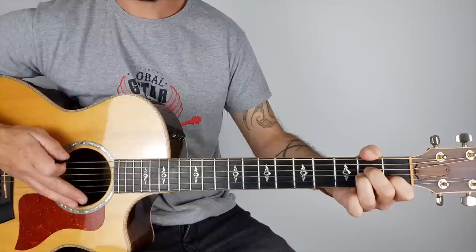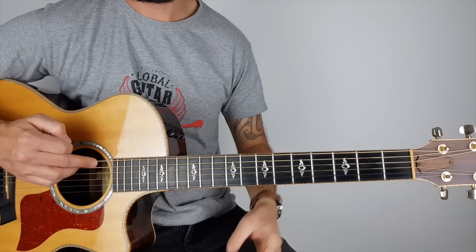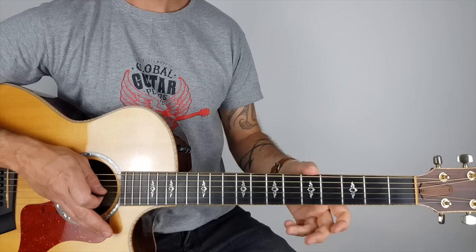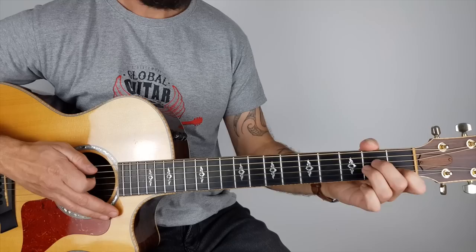But when you're a beginner, you just have to learn to skip it, okay? To miss this string. And as you develop, you'll just develop this grip naturally, okay? And that's why, when you're learning stuff, you can't always try and mimic what other people's hands are doing, because what's good for me might not be good for you, okay? So trust me on this one, guys, it'll work out and it'll sound nice.